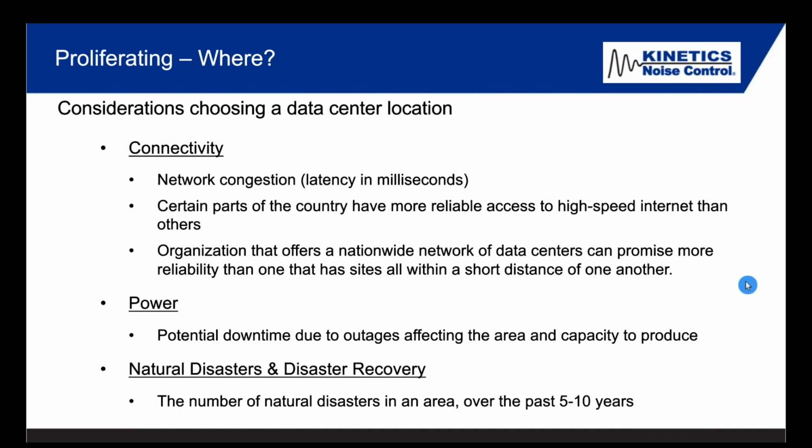Power. They look at the potential downtime in different areas due to outages affecting the area and the capacity to produce power. Data centers want to run on constant municipal power. They have backup power, but they really want municipal power. Just a side note: if municipal power goes down, the uninterruptible power supply, like the diesel-driven generators, needs to come up to speed in about 16 seconds. Some may say shorter or longer, but it's like taking a 53-foot trailer hauling a full load from 0 to 60 in 16 seconds. So it's a huge amount of energy and a huge amount of heat. They also look at natural disasters in an area over the past 5 to 10 years. This is how they decide where to shoehorn in a data center, or whether they can move it out of the municipalities.